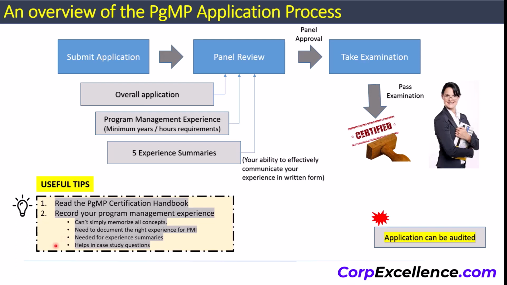The fourth reason for ensuring that you identify the right experience for your application is that it will help you in the preparation for your multiple choice examination, especially the case study types of questions. As you try to comprehend the various concepts, you'll need to connect them with your real-life experience. Selecting the right experience will therefore greatly aid your preparation. Again, as we discussed earlier, you can't simply rely on memorization to pass this examination. In short, investing the time to properly recall and define relevant experience and articulate it effectively in the PgMP application can go a long way in your PgMP certification journey.